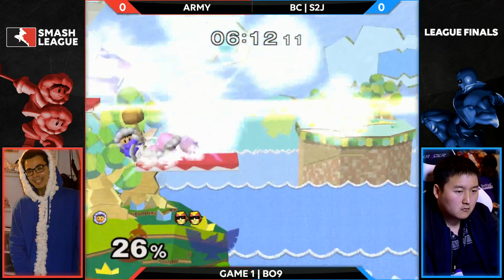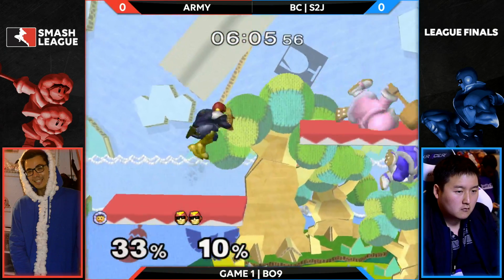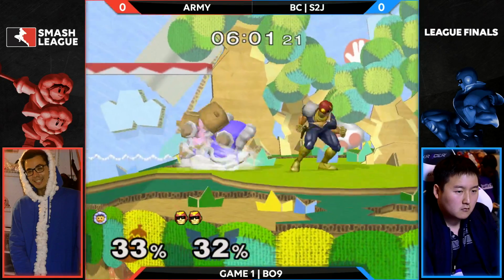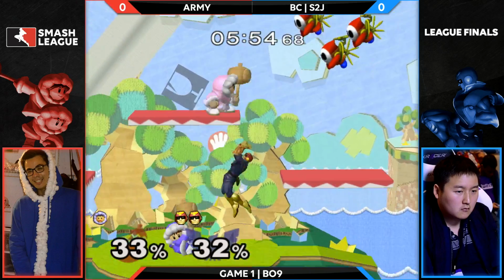That would be probably the greatest set that's ever been played. If he manages to wobble 32 times, I will lose my shit. I think Johnny's going to make it pretty hard for him, though. Oh, wait a second. Oh, Army had the RNG handoff right there, but didn't have the timing right to potentially get wobble number 3. Unfortunately.